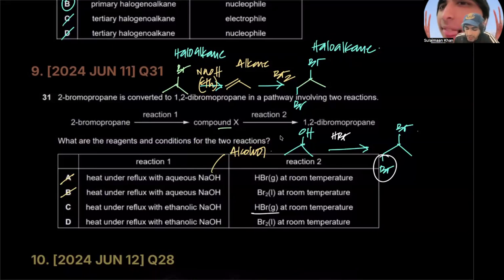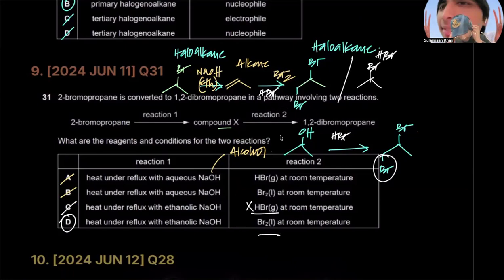So you won't add HBr, would you? Because see, if you added HBr, you'd again end up with a single Br atom. You need to add two Br atoms. Why didn't you use HBr? Because if you use HBr here, the double bond breaks and only a single Br atom bonds here. You end up with 1,2-dibromopropane, which is two Brs. So the only way you could end up with two Brs is if you add Br2. Yeah. So C is also wrong. D is the correct option. Next.